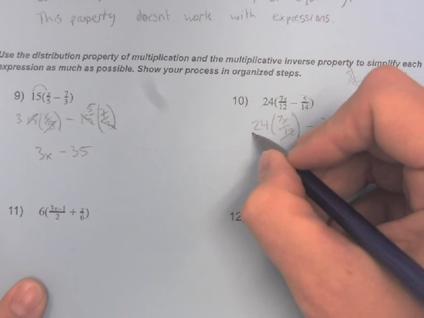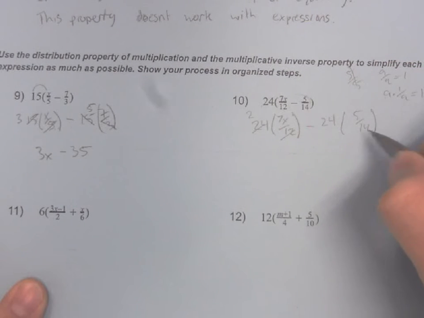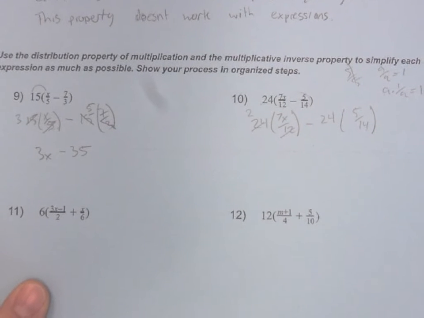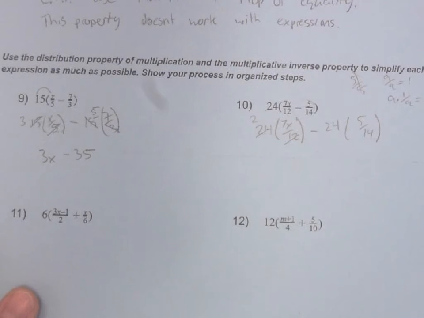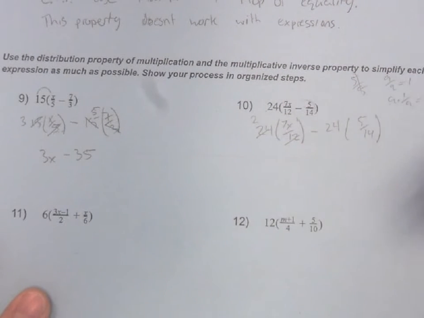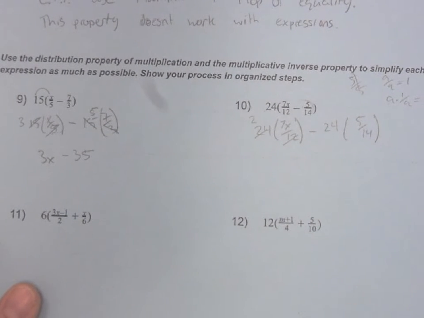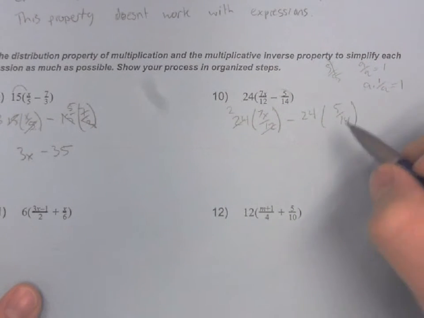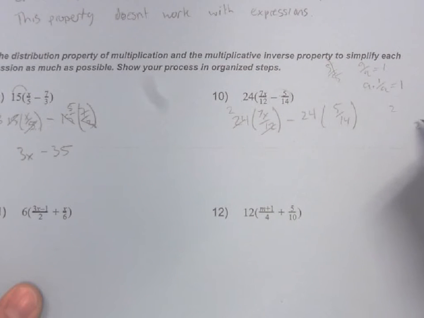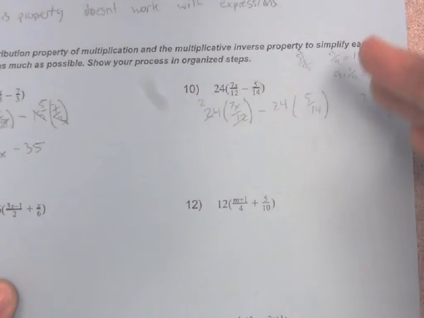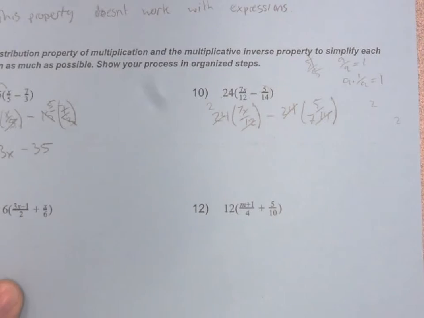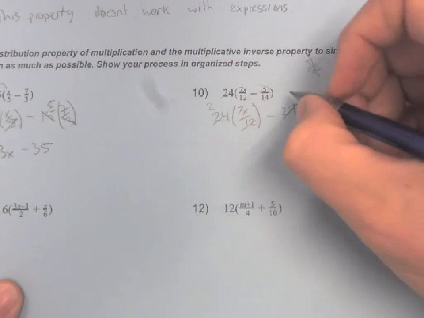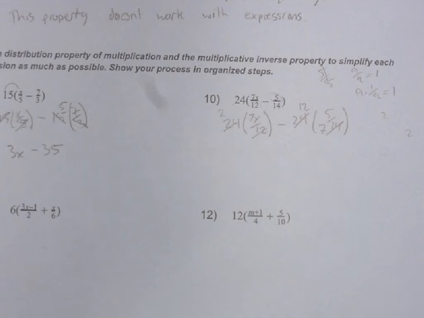All right, so 12 goes into 24 2 times. Now this time 14 can't go into 24, so we have to find the common factor. In this case, the common factor would be 2, and 2 goes into both. What that means is that 2 cancels, because really we have a 2 up here and a 2 down here that are going to cross cancel. So the 2 down here cancels with the 2 up here. We're left with a 7, since 2 goes into 14 7 times, and we're left with a 12 here, since 2 times 12 is 24.